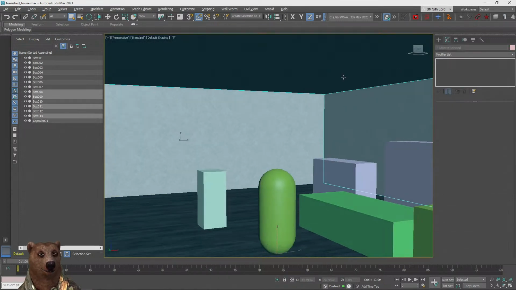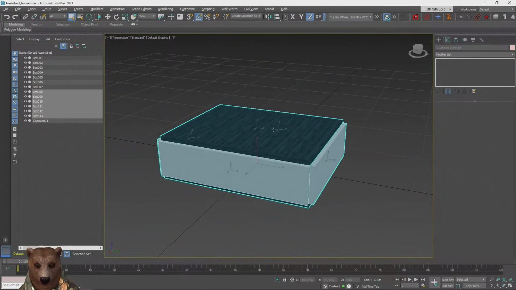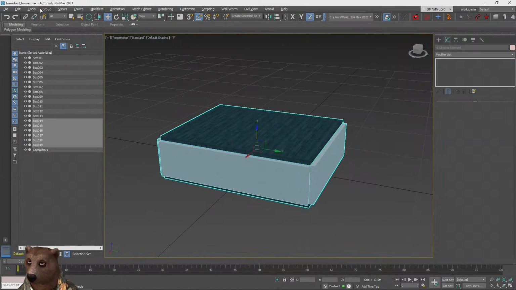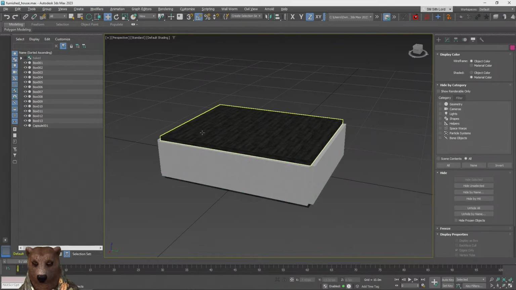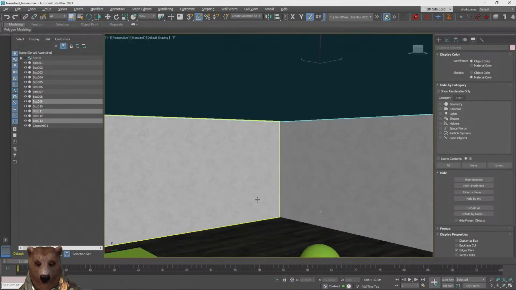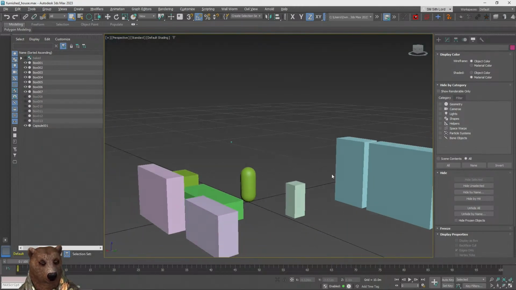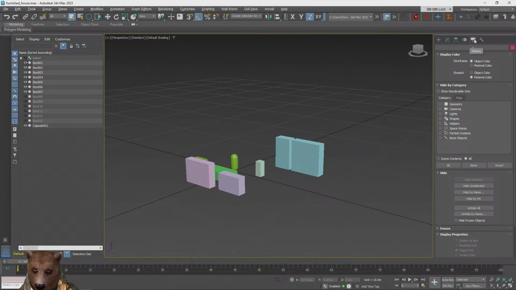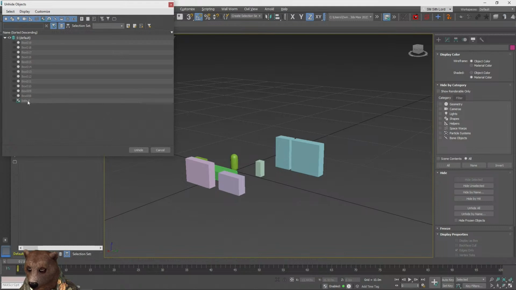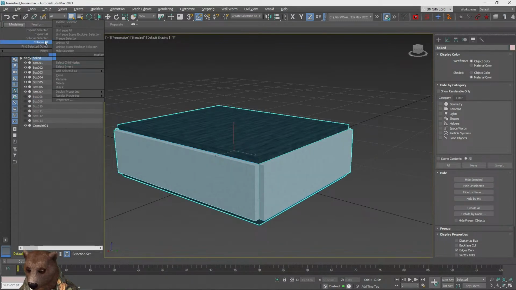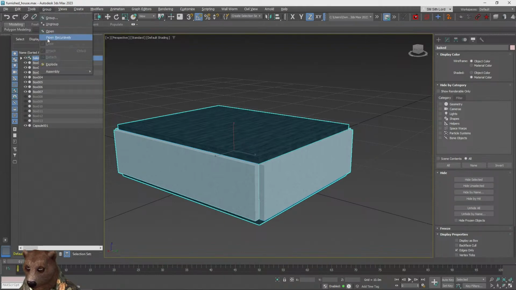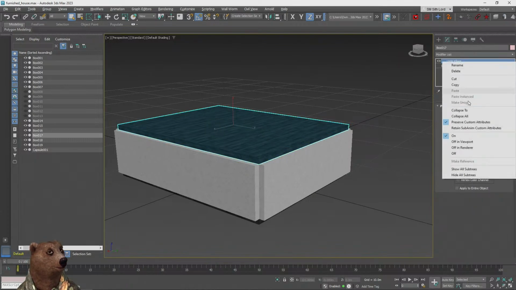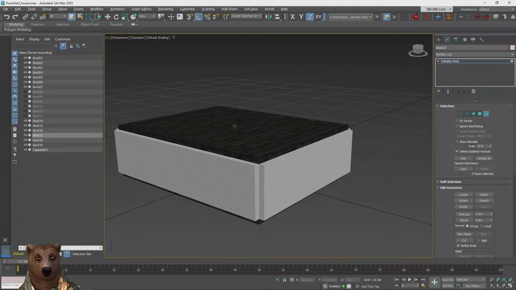Okay, let's make a clone of this and start testing out the bake here. Oh!